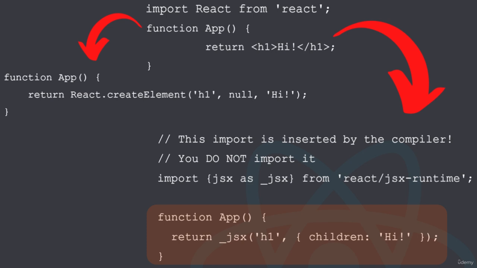Remember that the first import is inserted by the compiler when you write the code. This you never see in your app.js. This happens behind the scene. This is executed by the compiler. This is a new feature of JSX Transform.